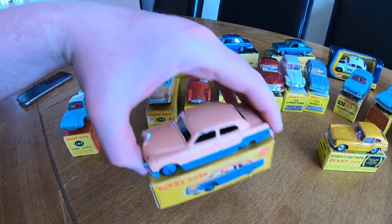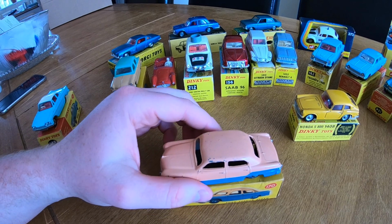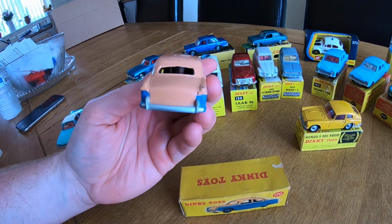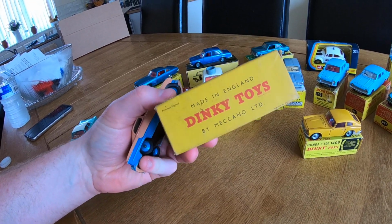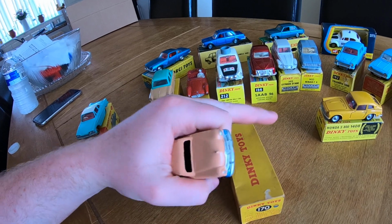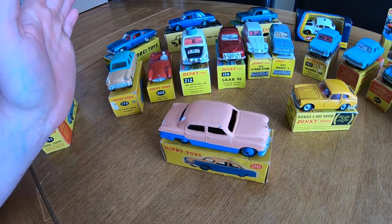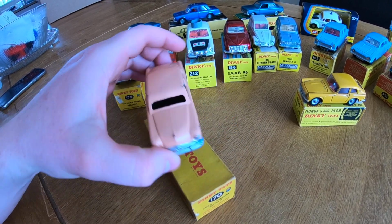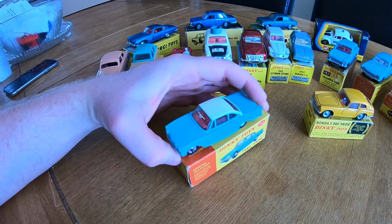Now the Ford four-door sedan. Shoebox Ford. Love them. I think, in my opinion, the best colour of it. Again, it's got a little bit of wear on this one, where you're approaching the mid-50s era, just to be expected. Original box with, again, correct colour tab. All end flaps present. A little bit of wear, nothing major. I think the colour looks a lot better than it does in that picture as well. That's a very desirable car. If that was pristine, you're talking 250 to 350 easily, and I've seen them go for that. So getting one with a little bit of wear like this one is a nice option, because you're on the lower side of the 200 mark.